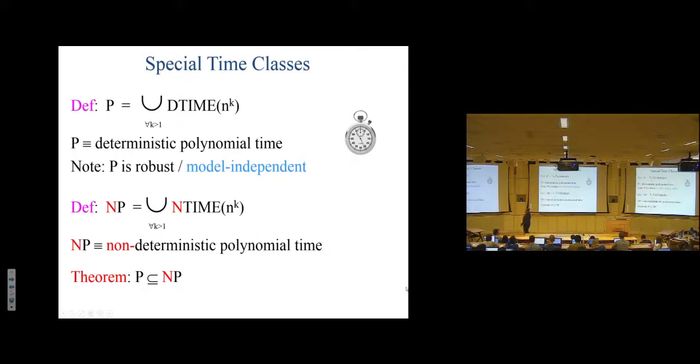But P and NP are independent of whatever model of computation we want to use, whether it's an iPhone, a supercomputer, counting on your fingers, or whatever. P and NP is the same exact class of languages for all these models of computation, including DNA computers, Boolean circuits, game of billiards, all these other models that we talked about when we mentioned universally computable universal Turing machines or computational universality.